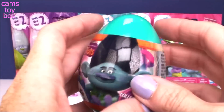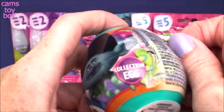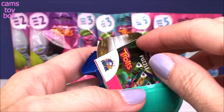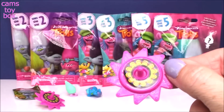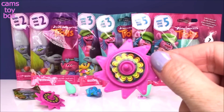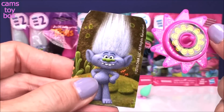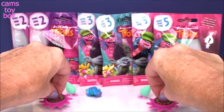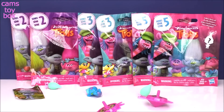We'll open our other one, and I'm going to hope there's something different in this one because I have gotten a lot of dupes in this last case of plastic eggs. Oh my gosh — not only is it another spinny top, it is a total duplicate of the spinny top. So there's Guy Diamond, same spinny top. The cookie is always the same, so that I expect. But either way, they look really cool, especially when they spin at the same time.